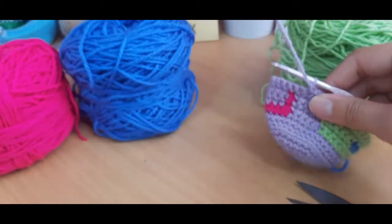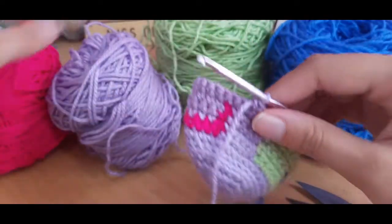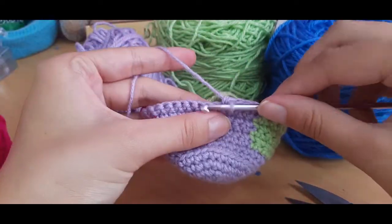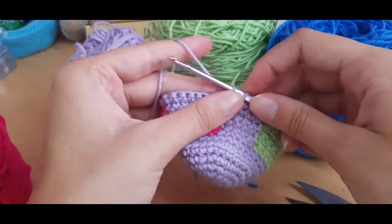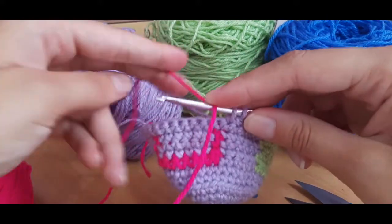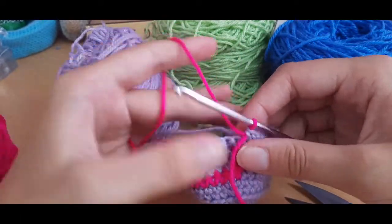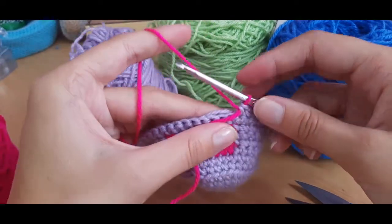And then in this next stitch, we are going to color change. So we're going to grab our pink yarn, and we are first going to insert into the next stitch with the purple. You're going to yarn over with the purple, so you'll have 2 purple loops on your hook. Then you're going to take your pink, place that over your hook, leave a little bit of a tail, and then yarn over and pull that through those 2 loops. Okay, then you're going to carry the purple yarn and work over your pink tail end.